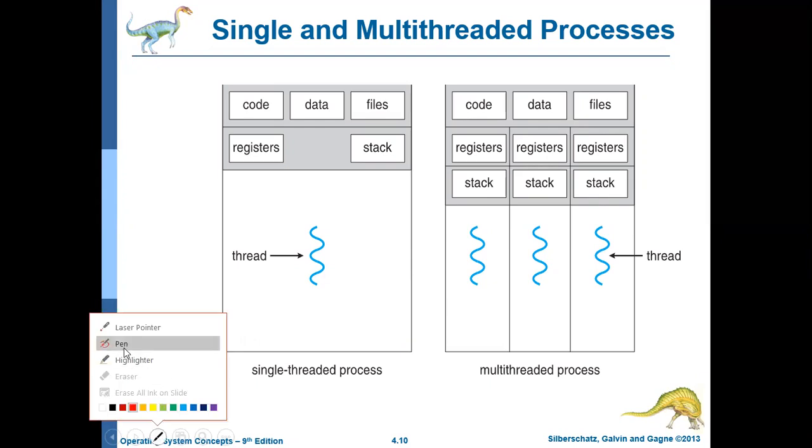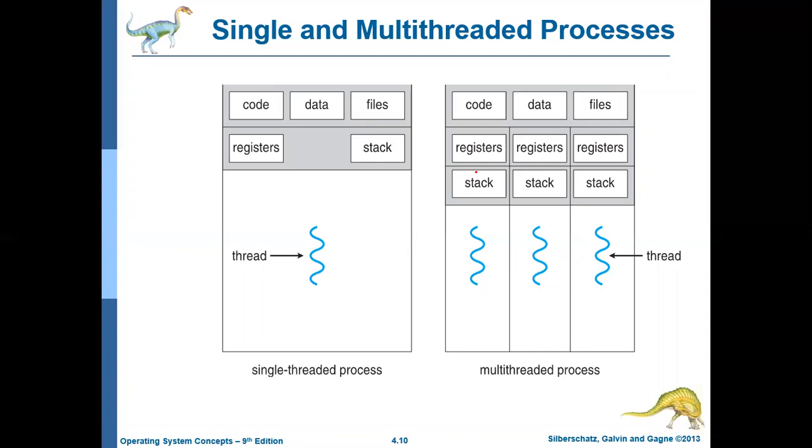That is, what are the things a thread includes? A thread includes a thread ID. There will be an ID for every thread. Apart from that, it includes a program counter, a register set, and a stack. These are the things a thread contains. That is, every thread will have its own ID, its own program counter, its own registers and its own stack. Like that, it will be there for every thread.